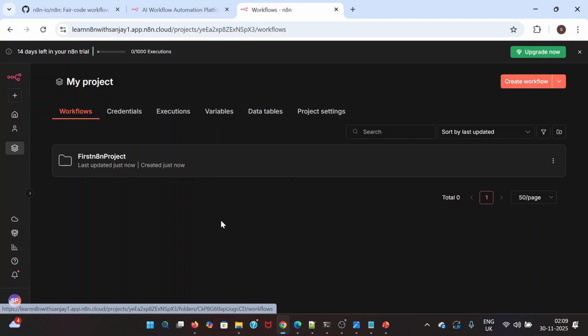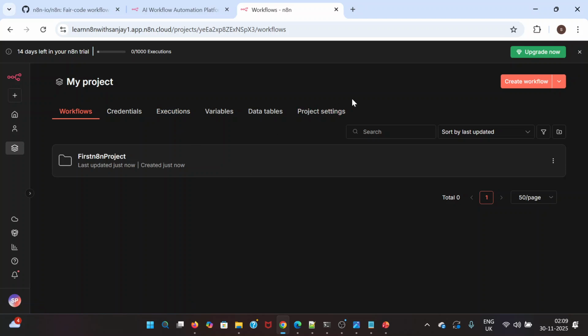So you see some of this terminology like workflow. Let's try to understand some of this terminology before we dive into creating the workflow. In this dashboard, you are seeing different options like workflow, credentials, execution. We will see each one by one, but let's understand the workflow first. So what is a workflow? A workflow in n8n is simply a chain of connected steps. Or in other words, you can say it's a collection of nodes.